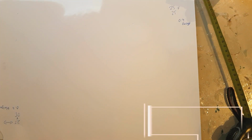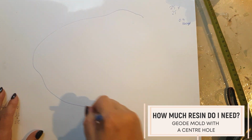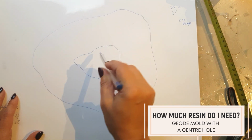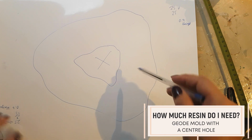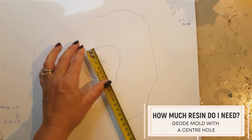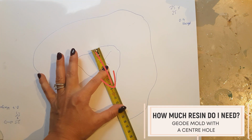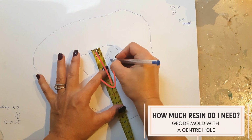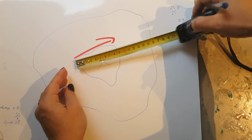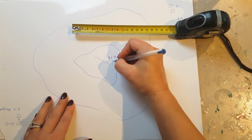Now, in case you had an irregular shape, and I'll draw it for you since I don't have any, such as a geode with a centre bit, and let's say the centre bit is there and all this bit is hollow, and you just wanted to measure the volume around there, you would do this. You would measure the inside bit first by the longest length and the longest width. So in this case it's 8 by the longest width around there is 10, so that's 8 by 10 centimeters.